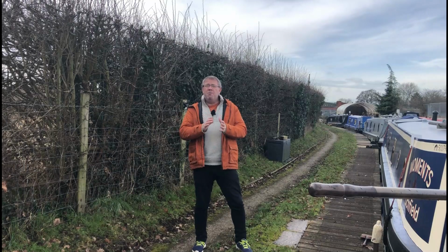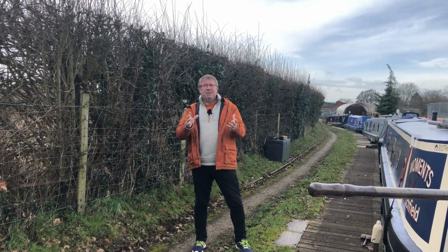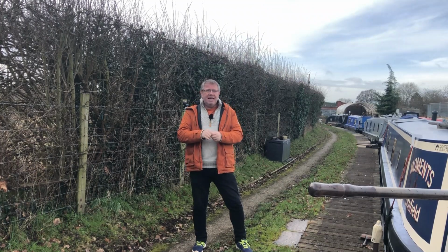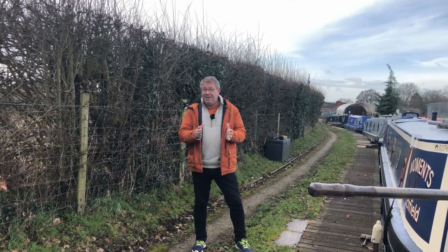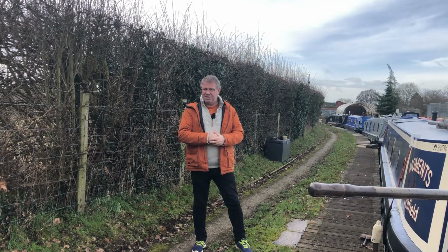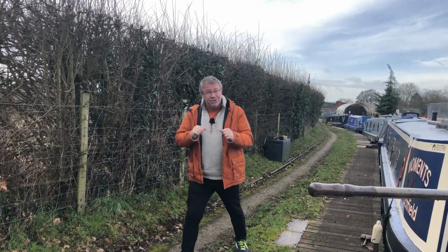Today I'm off to one of my favourite places. It's a cold old day, there's going to be a lot of ice about. It's probably not going to look as beautiful and green as it sometimes does, but this place is a particular favourite of mine and the missus. We like the Staffordshire Worcestershire Canal and we find ourselves going through this junction quite a lot. It's one of our standard routes. So please join me today for an in-depth look at Haywood Junction.